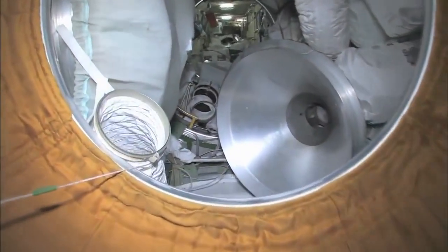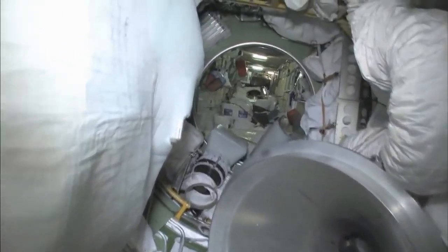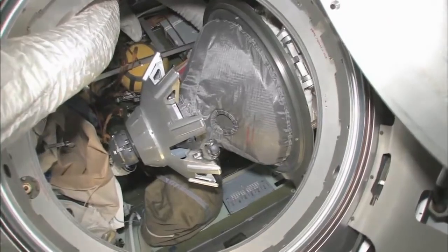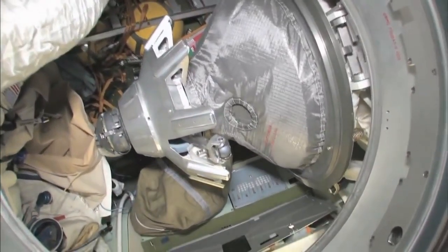We're floating into the Russian side of things. We are now in the pressurized adapter part of the functional cargo block — we call it the Ga'a. It's also a docking port down below. As you look down below, you can see the hatches, and what you can see in front of us is the docking mechanism for the Soyuz. Yuri's been busy unloading the Progress — we just finished an EVA. Things here in the functional cargo block are very functional and very cargo-y. Things are really, really full here in the FGB.